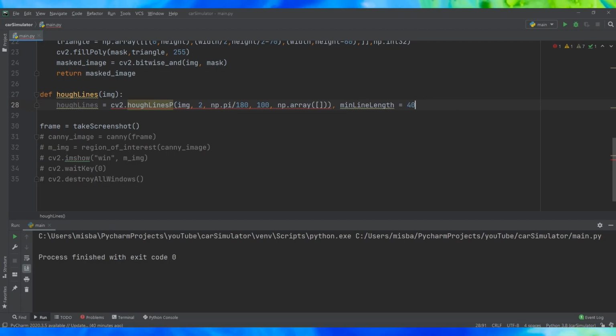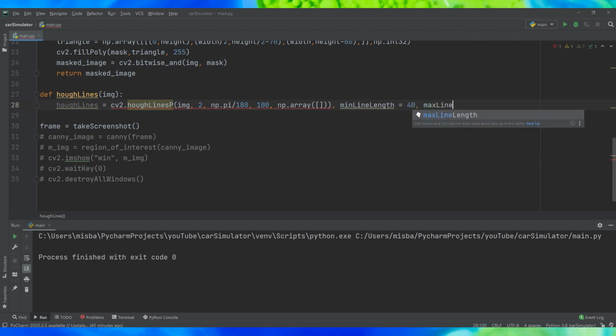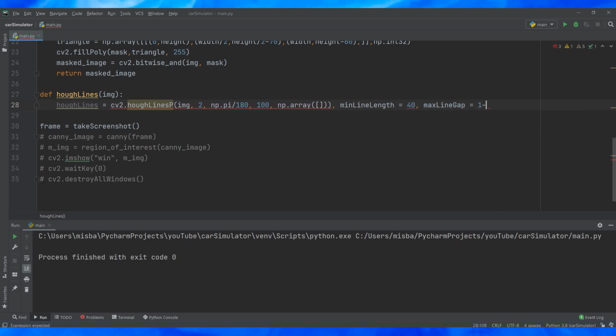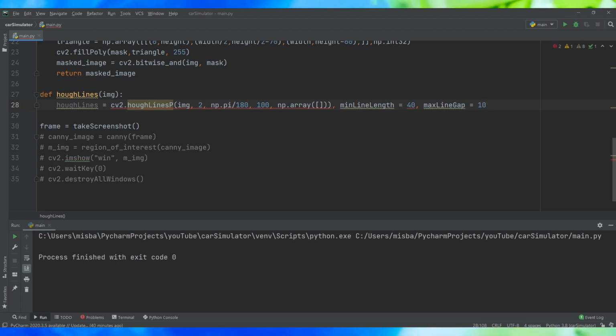The maximum gap, maximum line gap. So in our case, the maximum line gap we'll give as 10 maybe, because the left lane is towards the end, the right lane is towards the extreme right. We can easily give 50, but just to be on the safe side, we'll give 10 and see how that works. We can always come back and fix it if there's an issue.